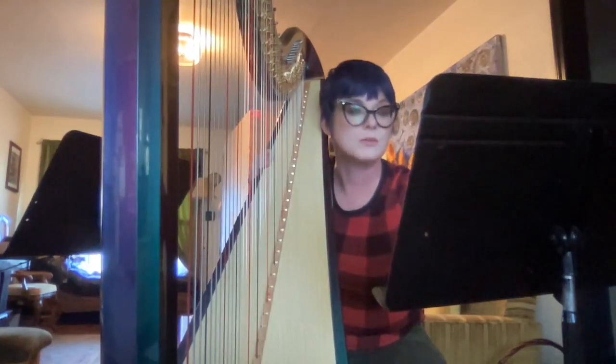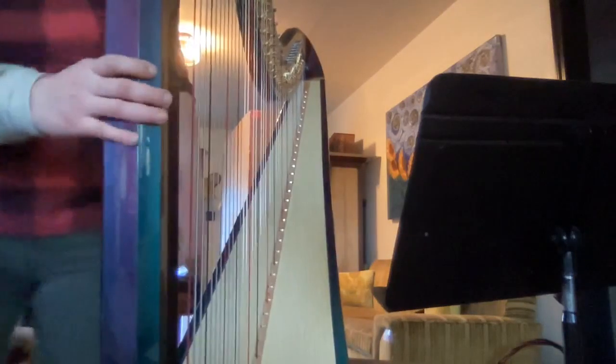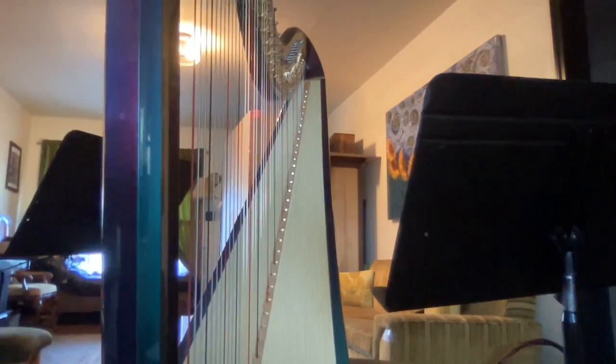Let's see. Ooh, I'm going to try some overdrive on an original tune. And I'm going to turn this down a little bit because it does not need to be this loud. It's kind of pointing right at me. So I'm going to have it not be quite so aggressive.